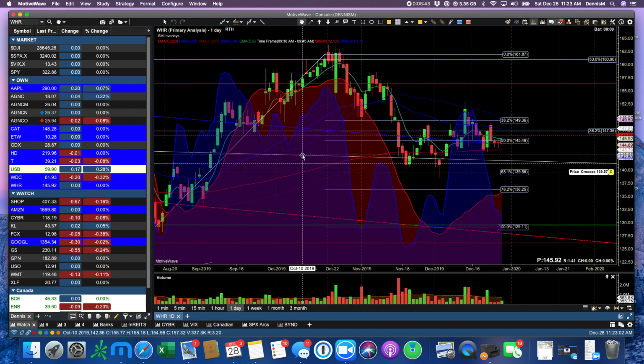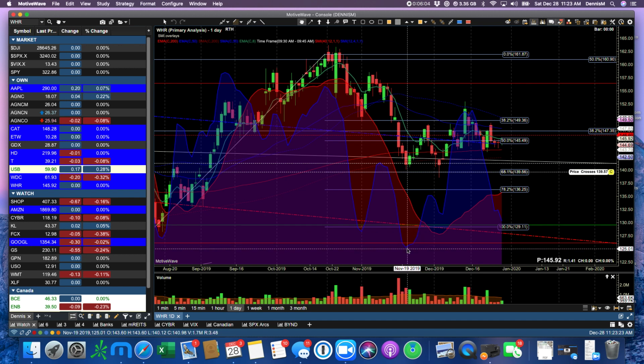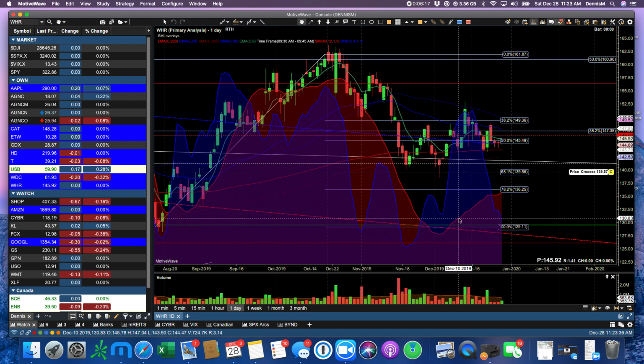Whirlpool, really not doing anything, pretty disappointing. The slower moving SMI is still moving up, so for the long term, it's looking good for Whirlpool. I would be looking for this to bottom out anytime soon, and we might have an opportunity to step in here like we did here, where we had this movement up, and then we had a confirmed SMI bottoming, and then we had the move up. So this wave up here is all part of a larger one.